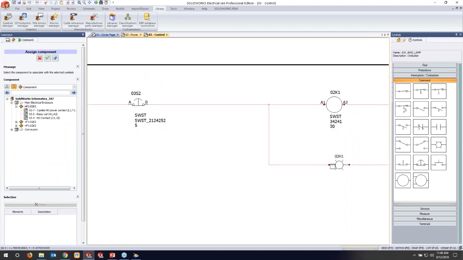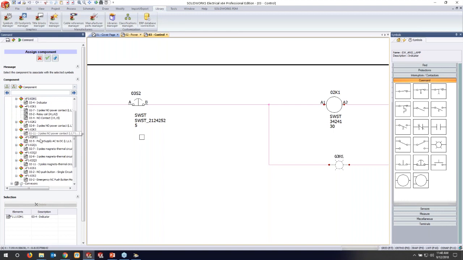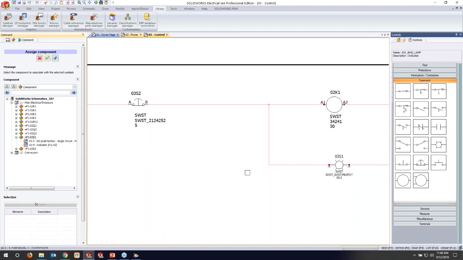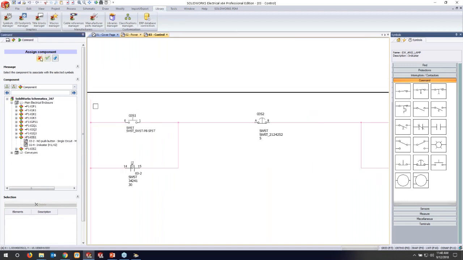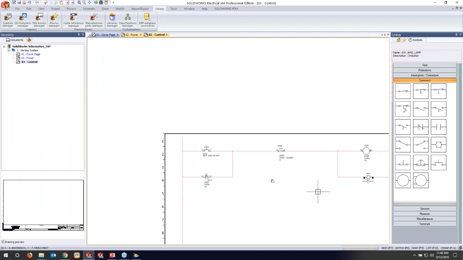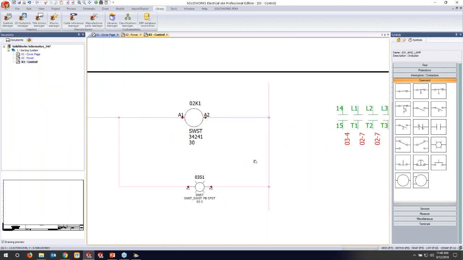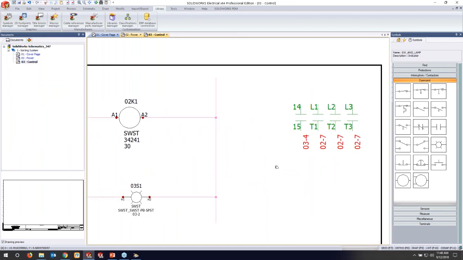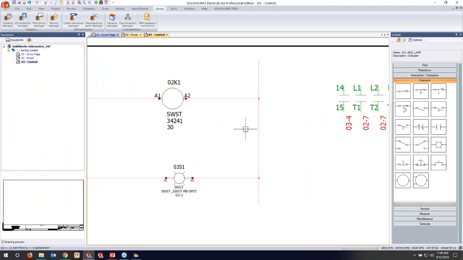Now, the last thing is our indicator light. Well, this technically is going to be our switch. So 03S1 is actually what we want it to be. So that's that switch there. So quickly and easily, I created those connectivity between everything. This got updated with that last circuit being used. So it took care of that all automatically for me.